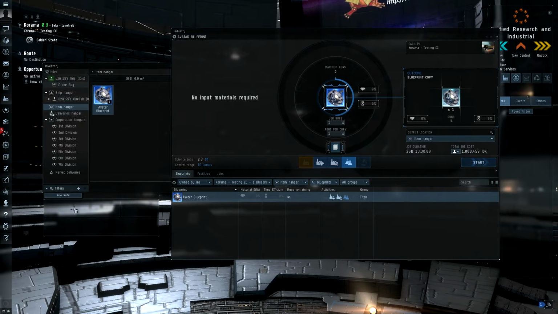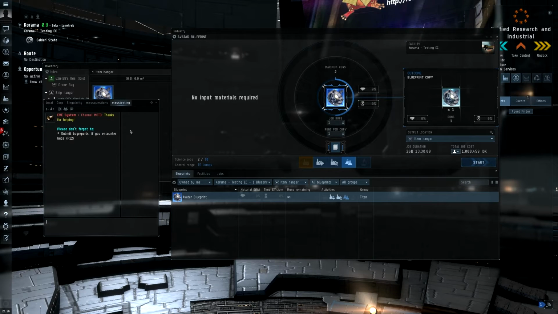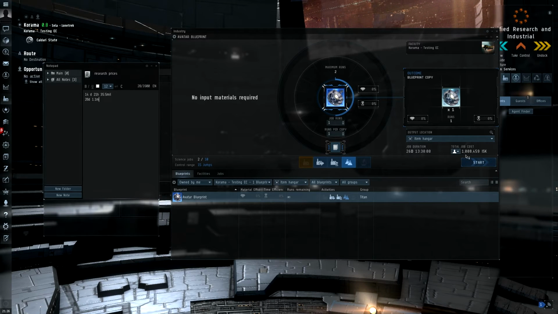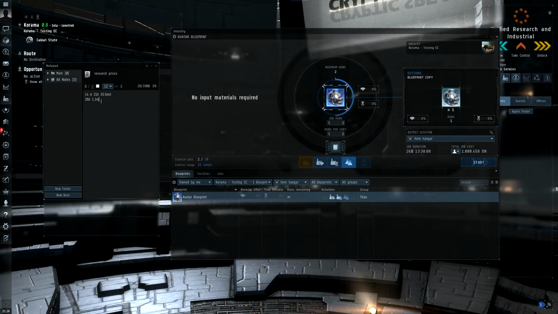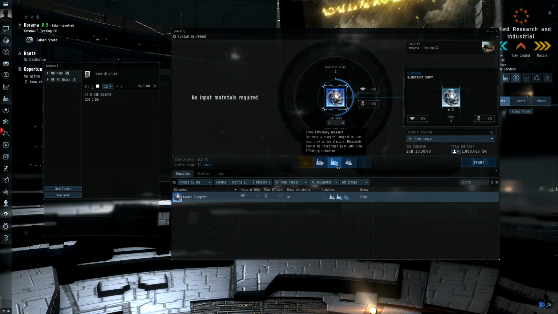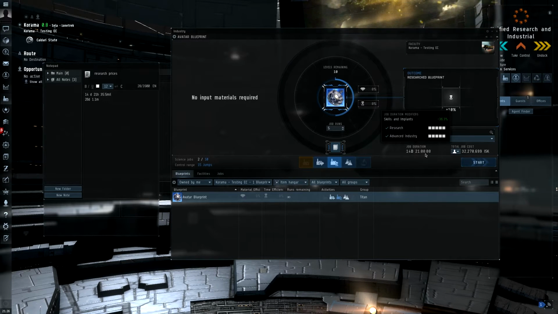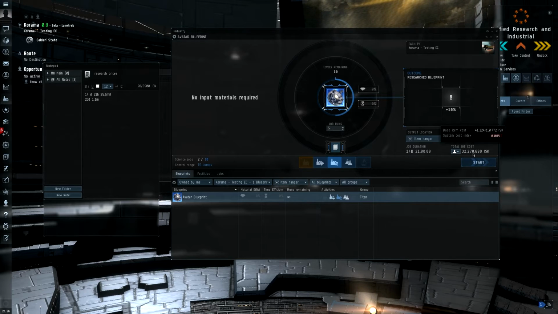Now, let's look at our notes. Still 26 days, 13 hours. Only 1 million ISK, as opposed to 1.1 million. Still 14 days, 21 hours. 32.7. All we've done is remove the 10% tax.